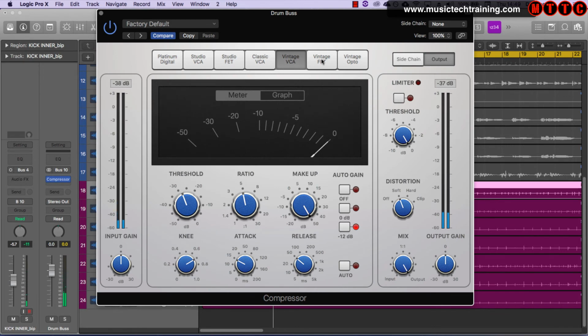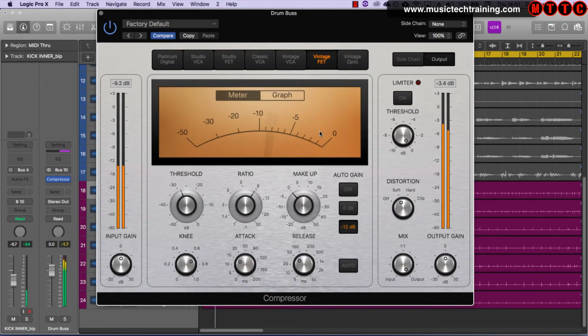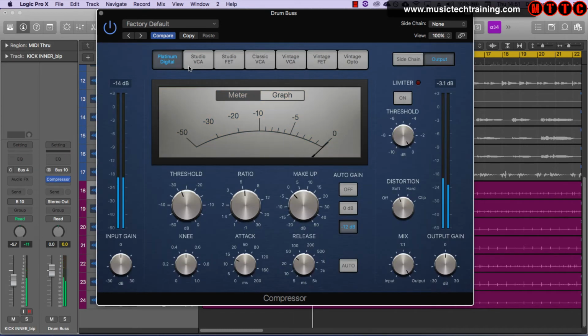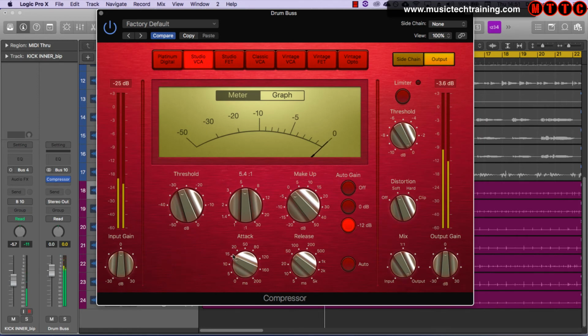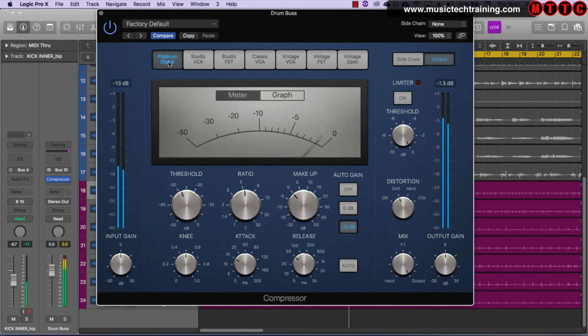Let's quickly look at the other two, and of course let's try this one. Okay, on a soft distortion setting, back off some of the ratio, and we've got the knee right here, which we didn't have on some of the others. So on this one, there's no knee control. The Platinum Digital has got it.